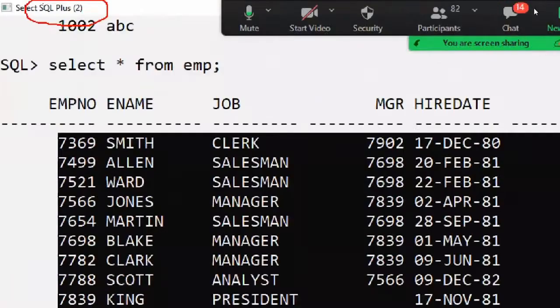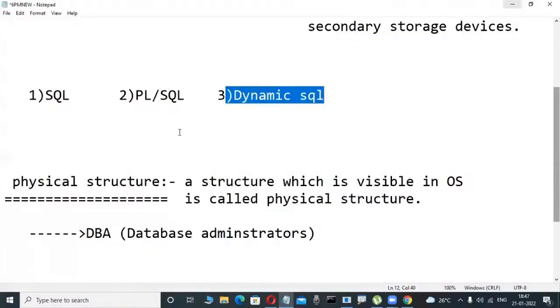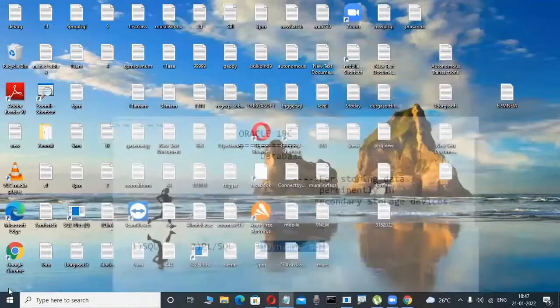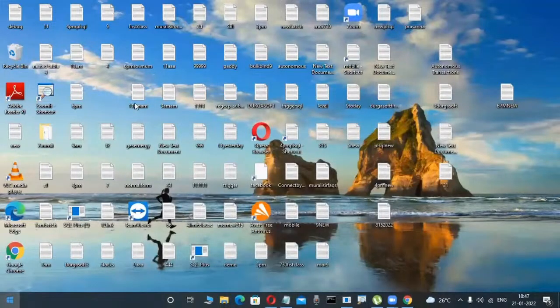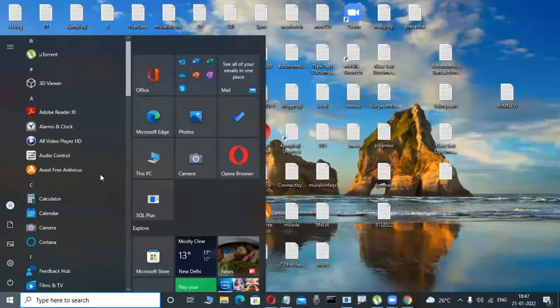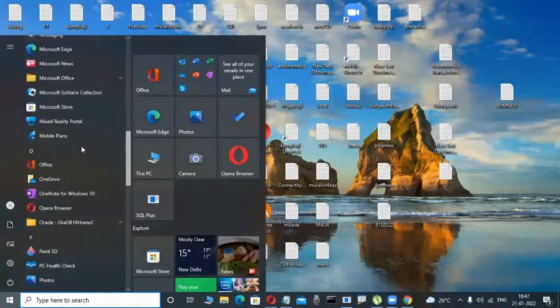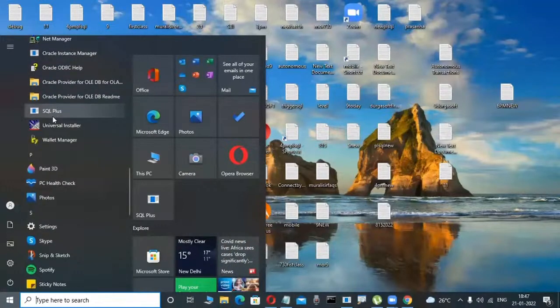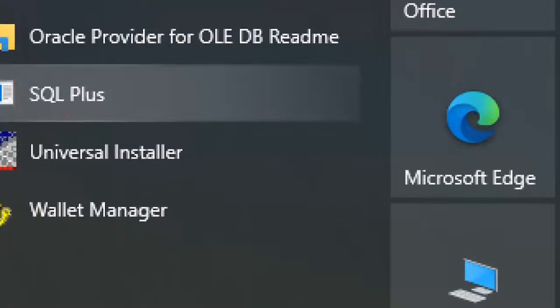If you want to connect to an Oracle database, then we use client tools. SQL Plus is a tool, that is a default tool. Whenever I install Oracle software, automatically the tool is available. How can you install it? What are these tools? We learn in our course. Don't worry. This is the Oracle software I'm installing. In that, automatically the SQL Plus tool is there. Daily through this tool, we interact with the server.